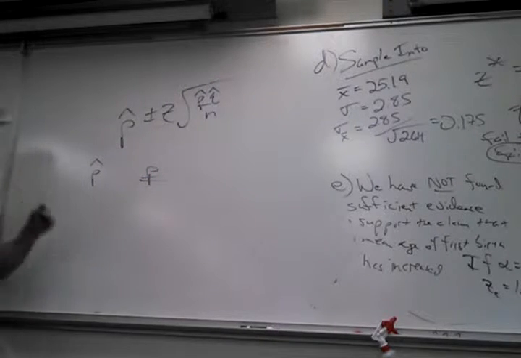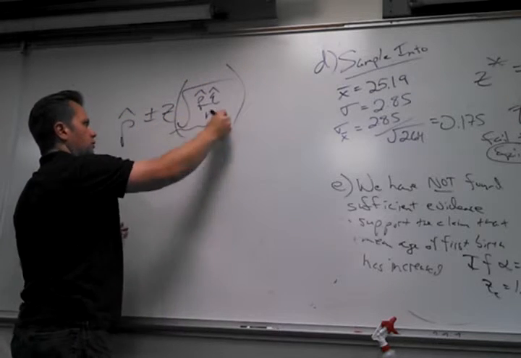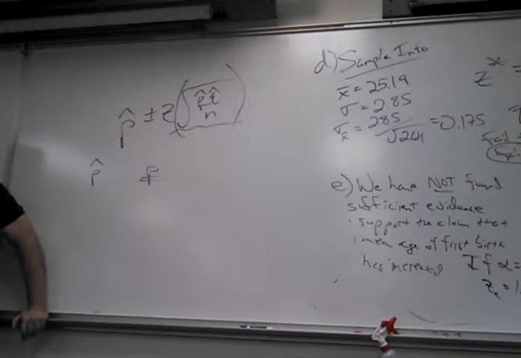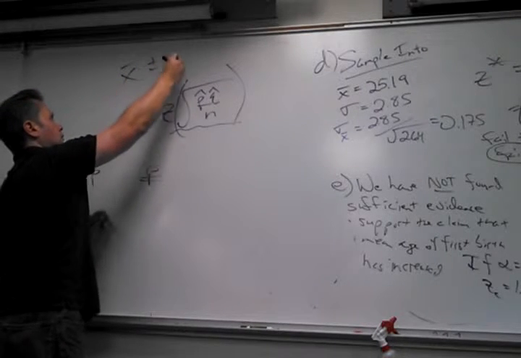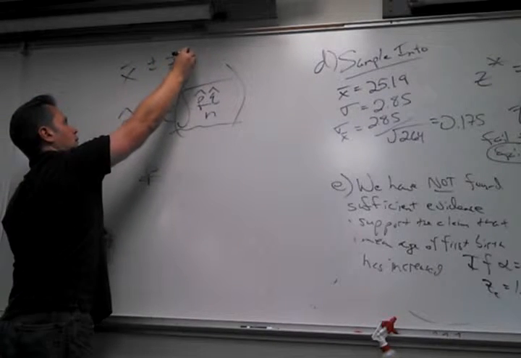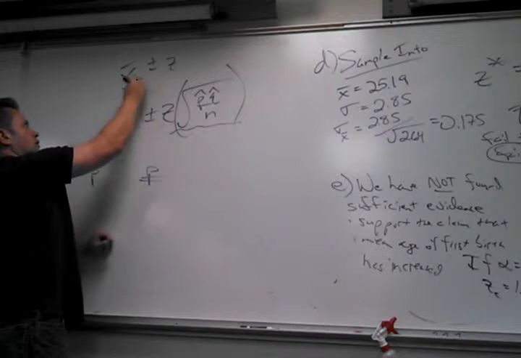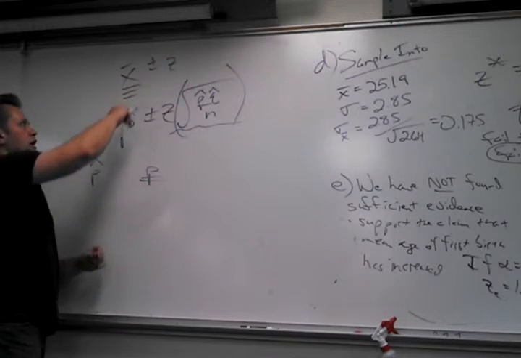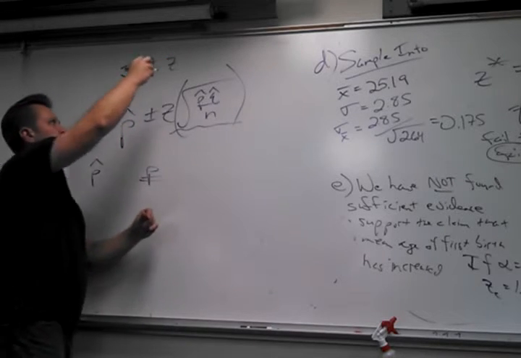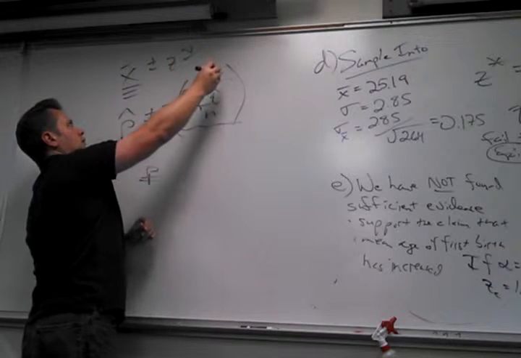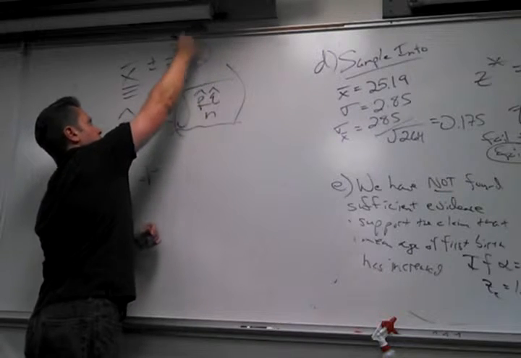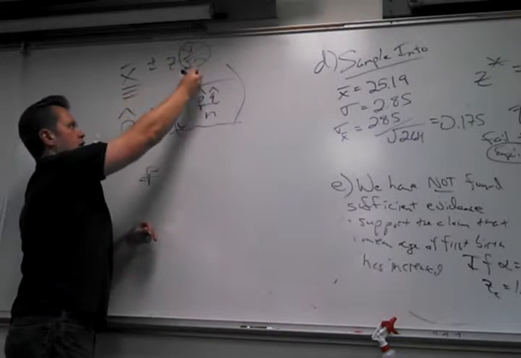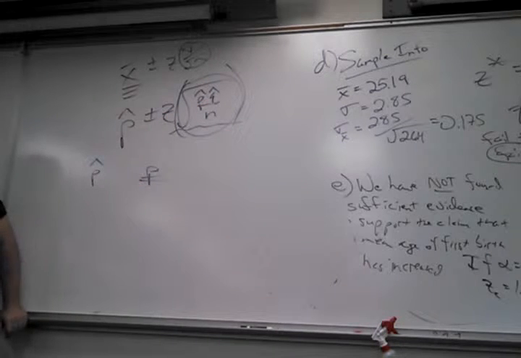Right? And this piece, I said this earlier, but I don't know if you guys remember, that piece is basically representing the what? What normally goes there? What's the formula for the mean? X bar, and what goes with it? Sigma. So what's over there? So this is the standard deviation, right? So this is effectively the standard deviation. So let's see if you can see why this makes sense.